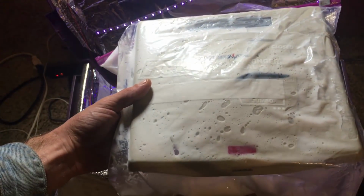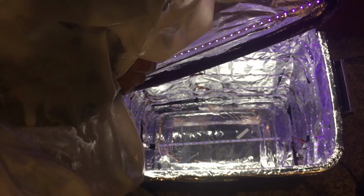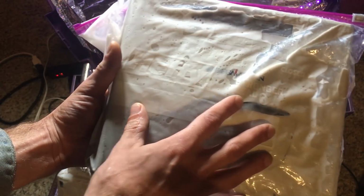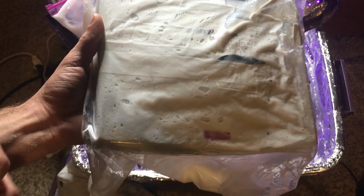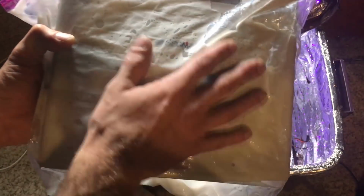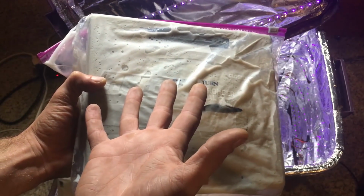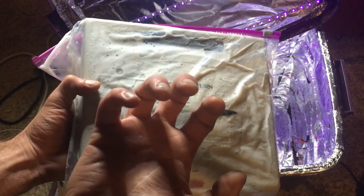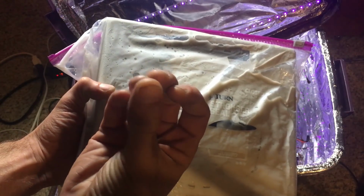So yeah, time to wash it up, piece it back together. Just make sure you let it dry. You don't want your electronics getting wet at all. So you really want to let this guy dry, hand dry, air dry, whatever you do. Just make sure it's dry and you get all this off of it. And another thing worth mentioning is this stuff can really stain your hands. So you might want to use gloves, or just don't let any of this stuff stay on your hands at all, or else you might have some really weirdly white fingertips.